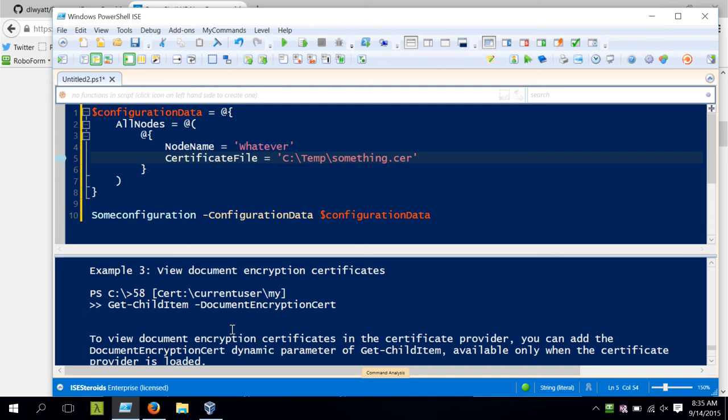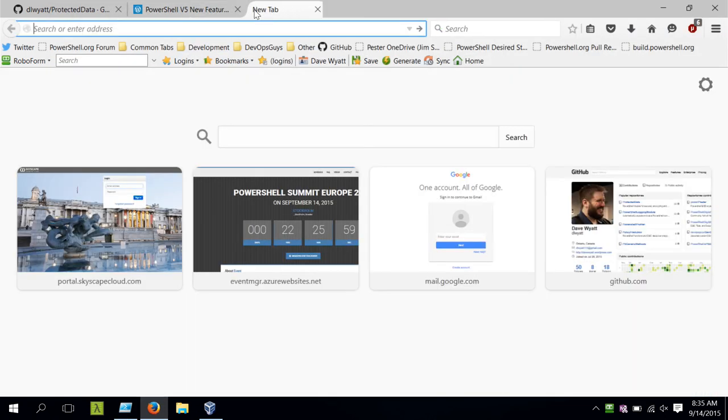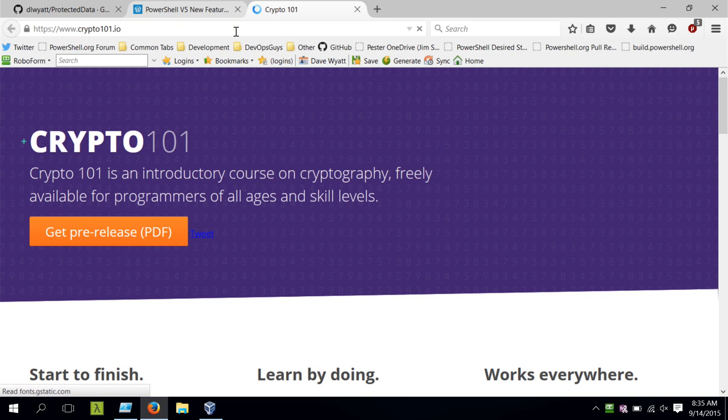I can show you a couple of resources since I'm on the internet here. One of the things that worked for me in learning about encryption to write this module, there's a great website out there called crypto101.io. And it's a work in progress. It's a PDF that you can download for free. But what's neat about it is it doesn't just tell you do it this way and not really explain why. It shows attacks against bad encryption, either old algorithms that were found to be insecure or people rolling their own garbage and making it work.